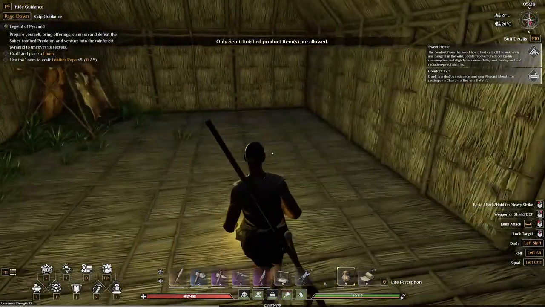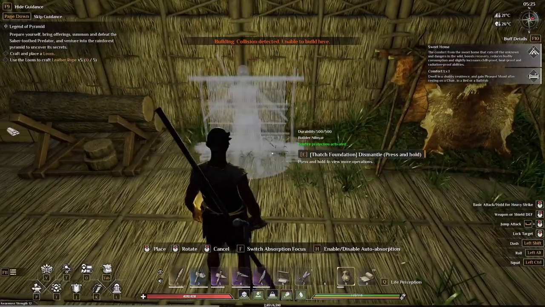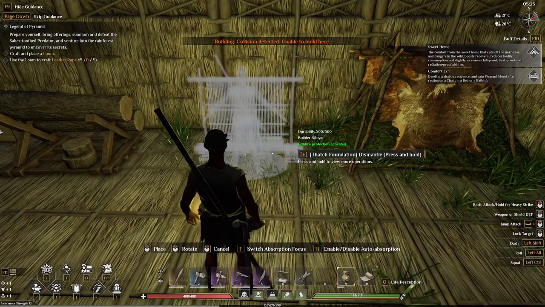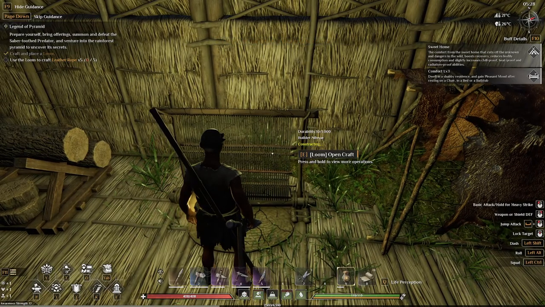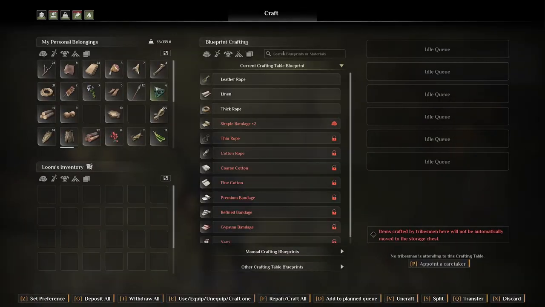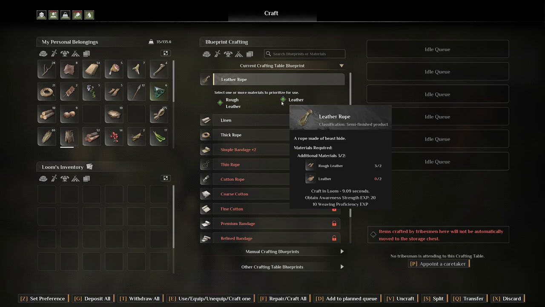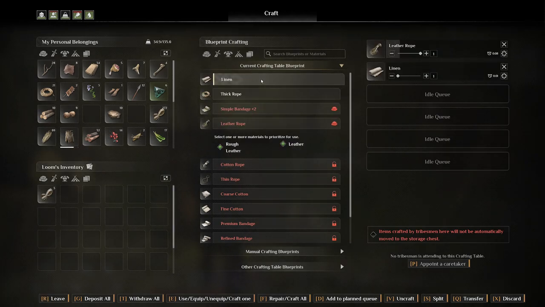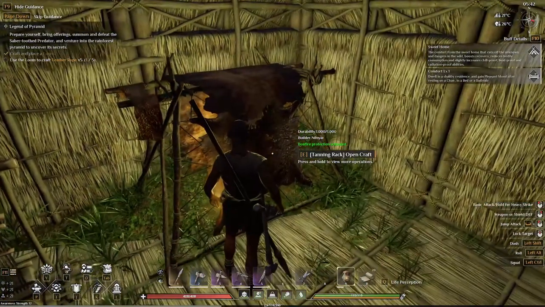Okay, we got the loom created. We're going to put it in our nice little hut here. Just keep all our building materials in here. Okay, open loom. And we need to do what? Buy the other rope. Okay. Oh, I don't want to do that. Need more leather rope. I create more leather over here.